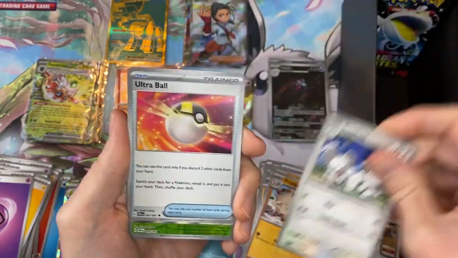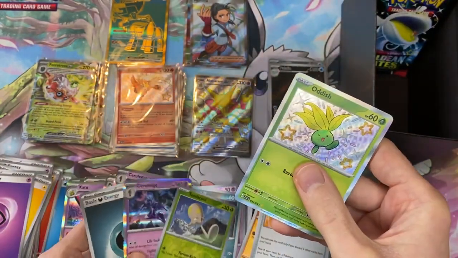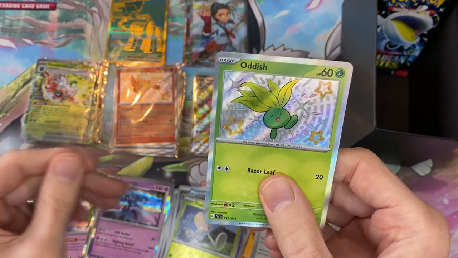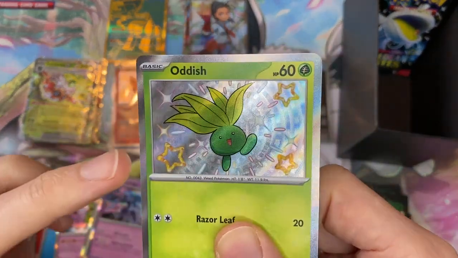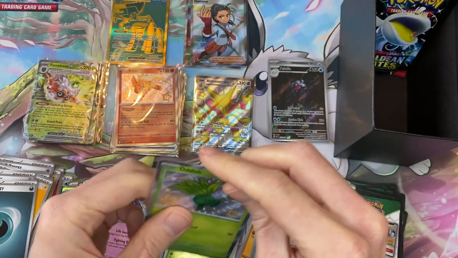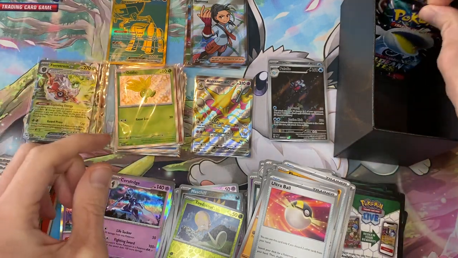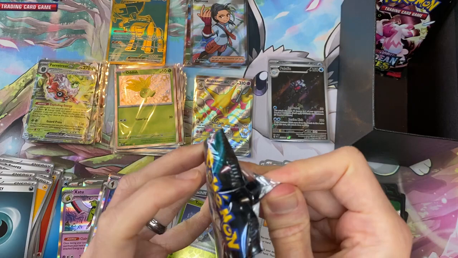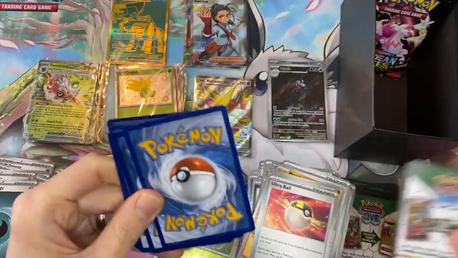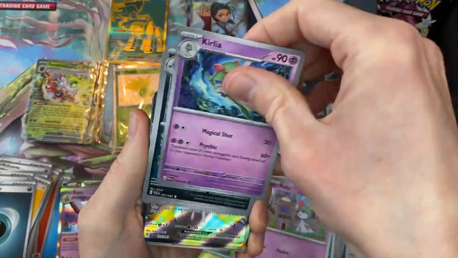Oh, I think we've got something in here as well. Oh, Oddish. One of the OG Pokemon. I can see another print line here as well across the top there. And I am quickly running out of sleeves. Actually, I think that is my last sleeve. So anything else we get is going to have to just sit down on the table without anything.